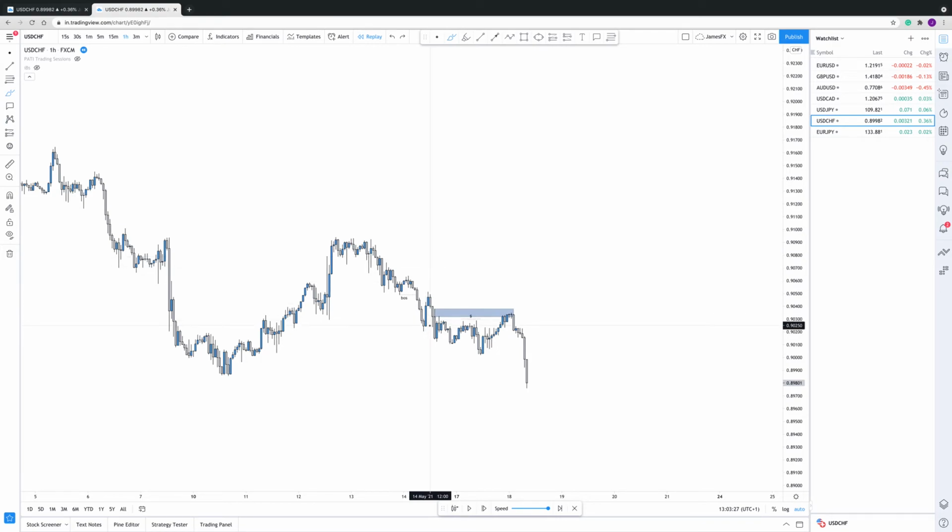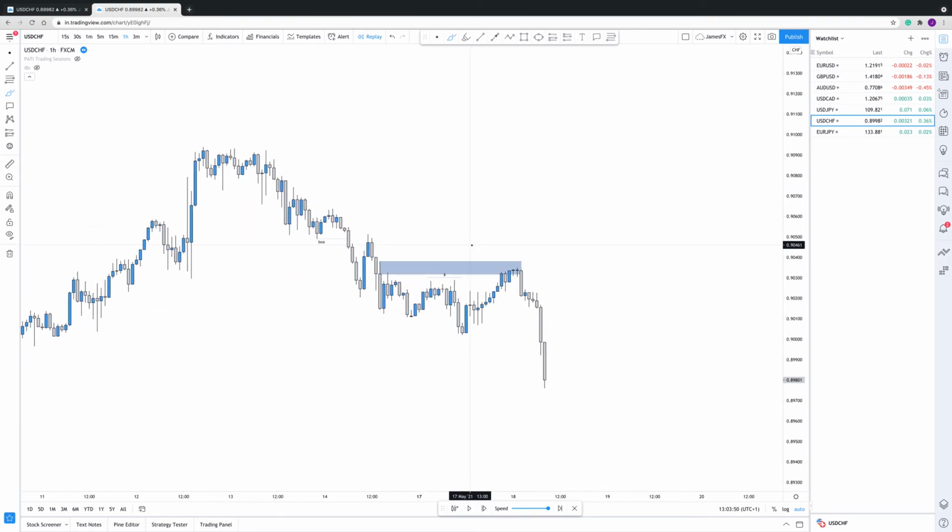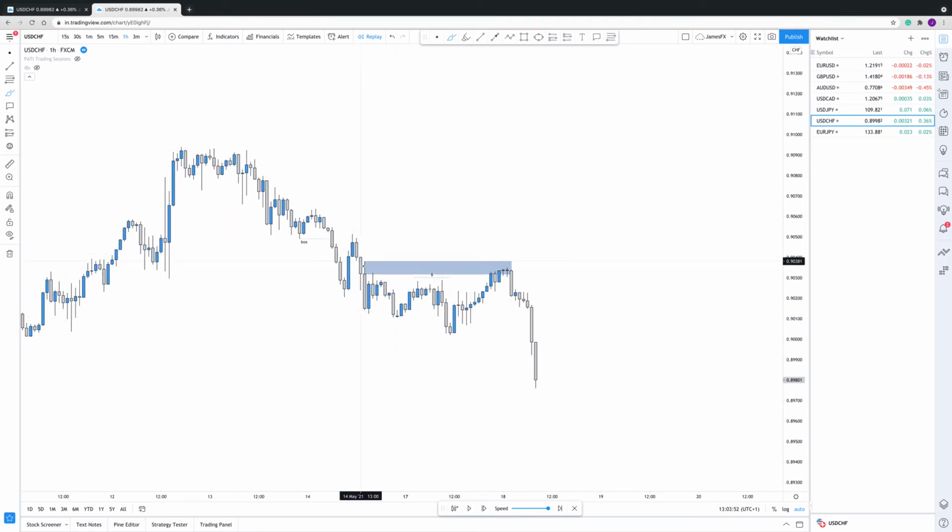So what we can see is we have this 1 hour wick, which I've marked off with this zone. As we've learned already, a wick is just an area of interest on a lower time frame. So this wick on a 15-minute would be like an order block or a supply zone where we can short from. But if we zoom in, we can see we're continuing to stay below the lower highs.